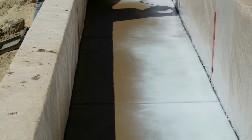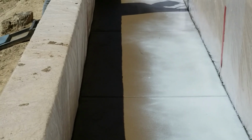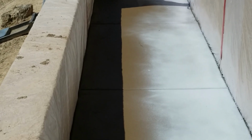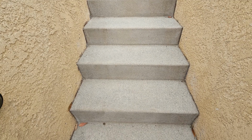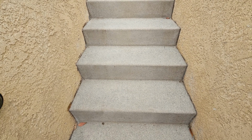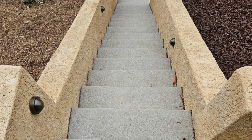And what top cast is, they spray on this chemical and then it slowly eats away at the top layer. And notice that there seems to be like a grippy, almost sandpaper finish. So it's got very, very little slippage even when it's wet. So I love using the top cast finish on the stairs.